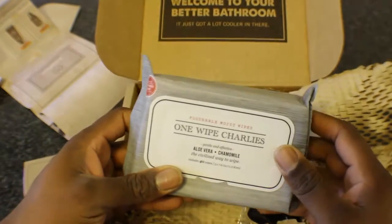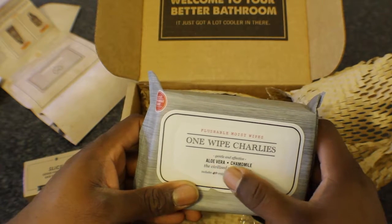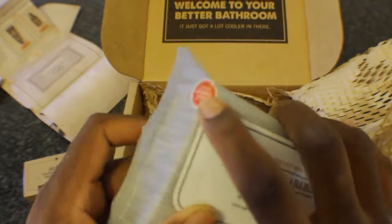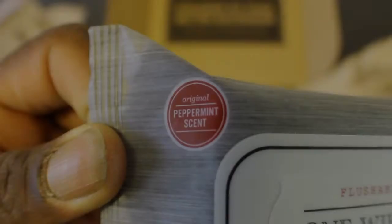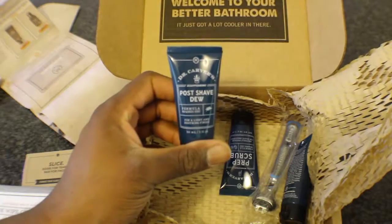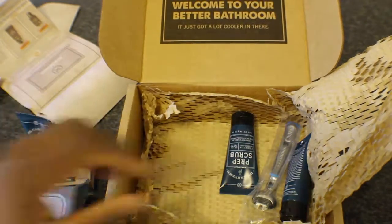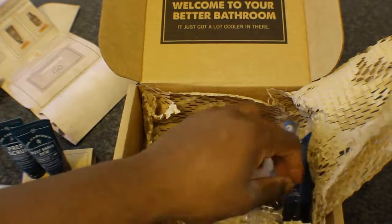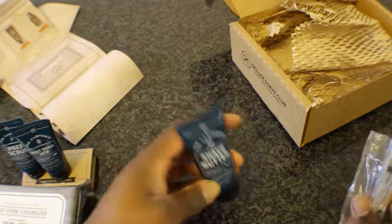I got the One Wipe Charlies. These are butt wipes. Now this is aloe vera and chamomile. They used to smell like peppermint. Oh, wait, look at that, I don't know if you guys can see that. Is that gonna focus for you? Wow, peppermint scent. All right, post-shave dew. So that'll be your aftershave. Prep scrub. So it's a pre-scrub. And then the shave butter. Now, I wanna get the bigger one, just because I know I like their shave butter.